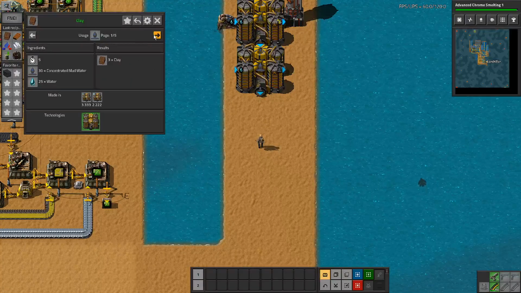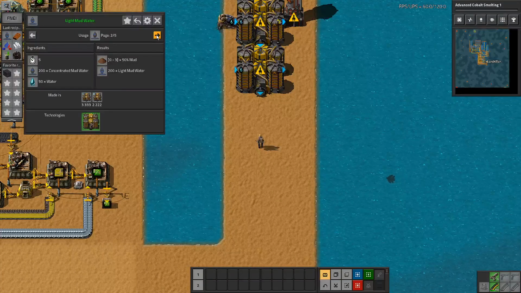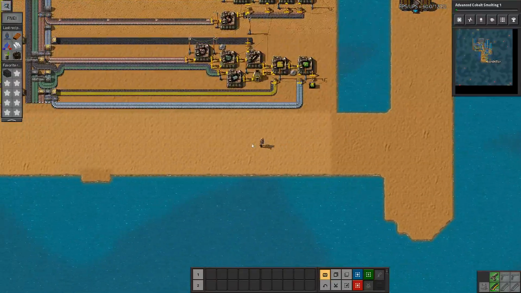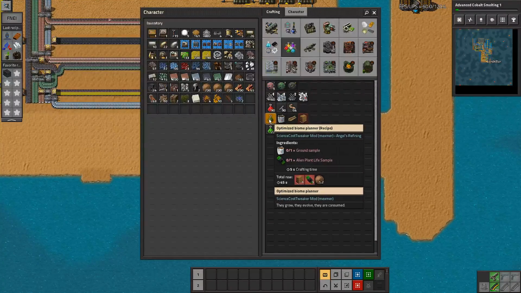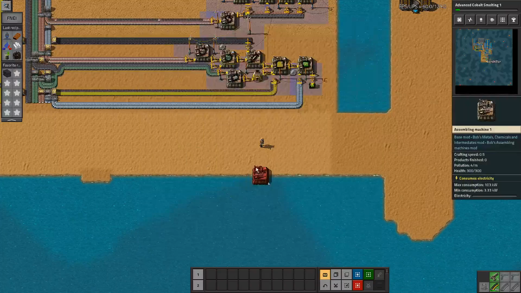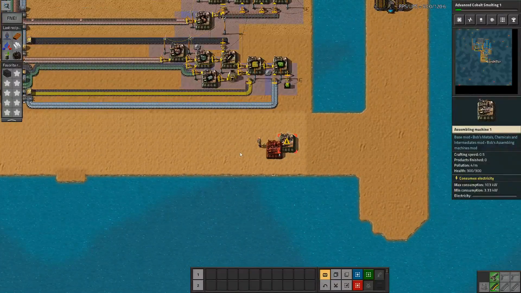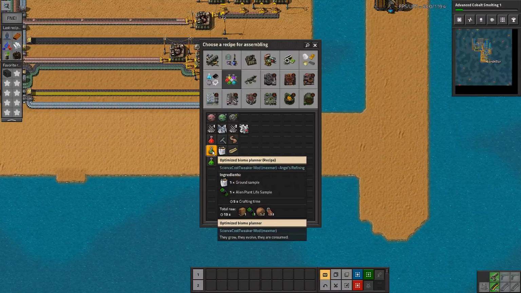Clay or mud. Not sure. Not sure just yet. Let's go to our tech. We're trying to get to this thing. So let's start off with assembly machine for that.